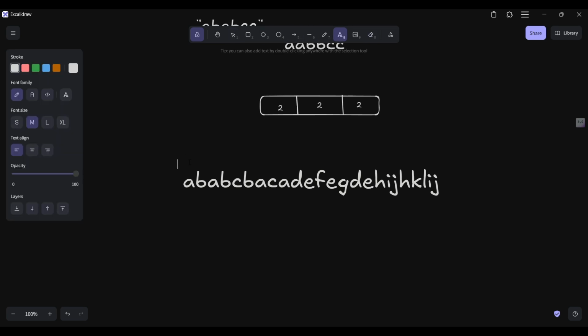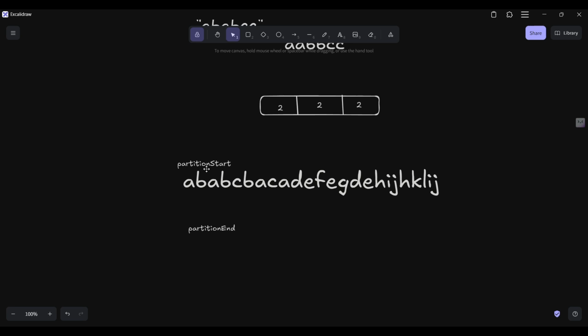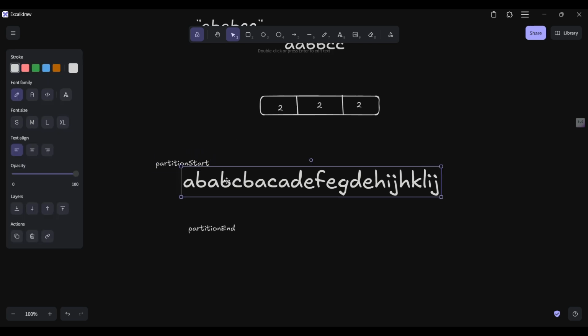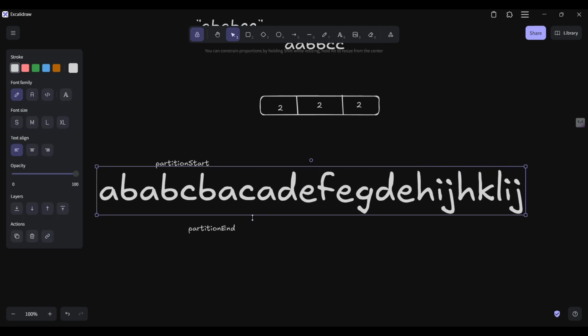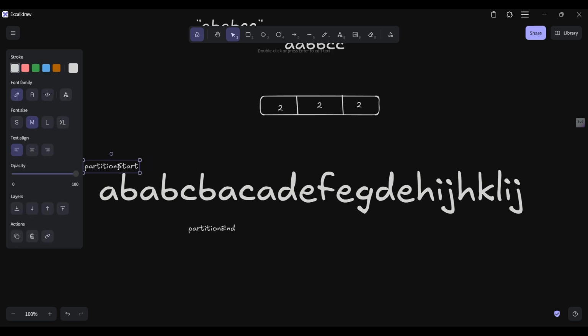First will be the partition start, and next would be the partition end. Both will start from the 0 index.